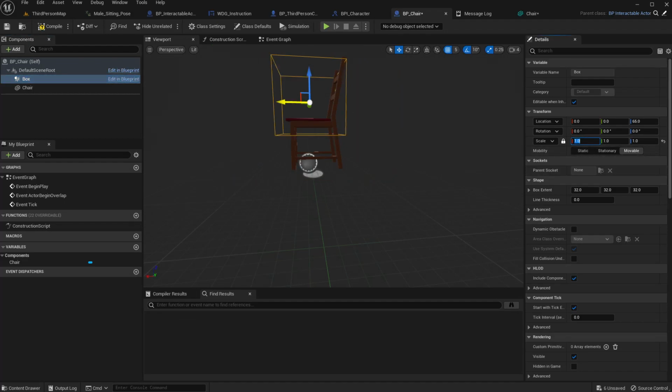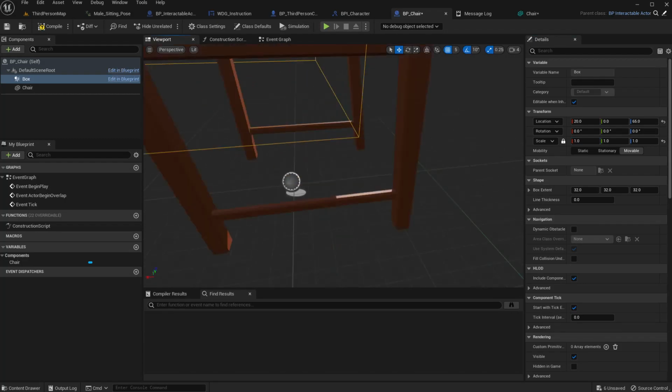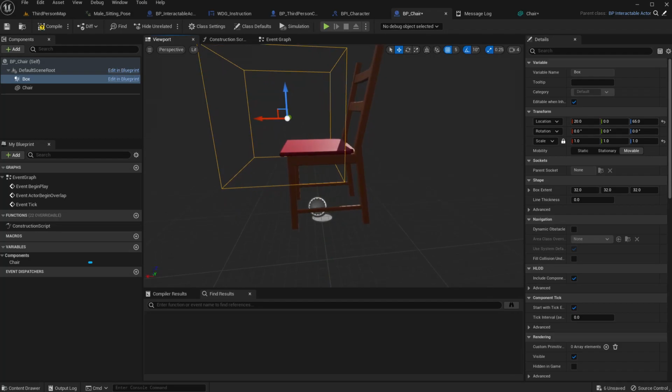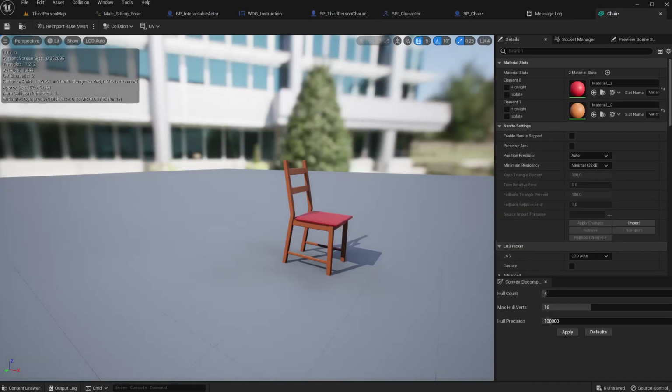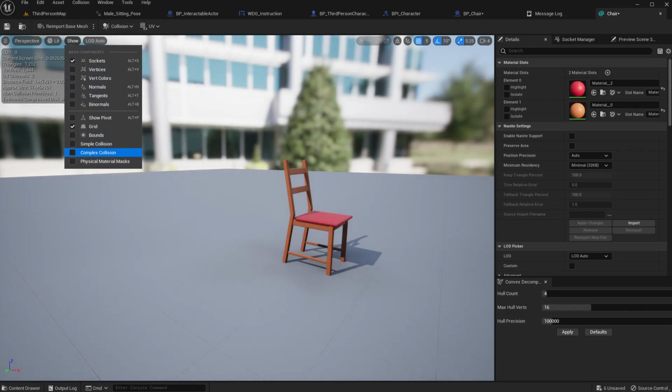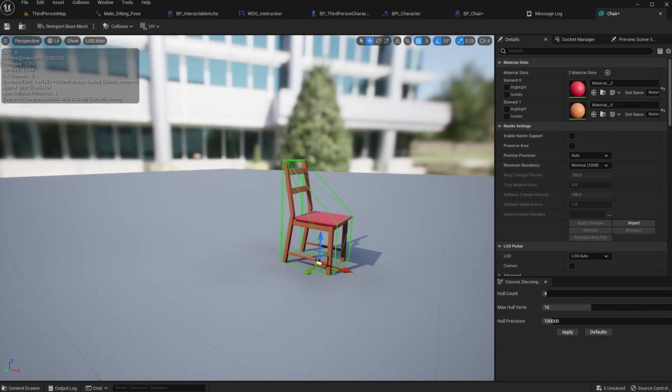So I don't think we need to have the box in the same scale as before, so I'll place it in a place like this. Also, let me check the collision. Maybe we should disable collisions for now, otherwise the character will not be able to sit on it.